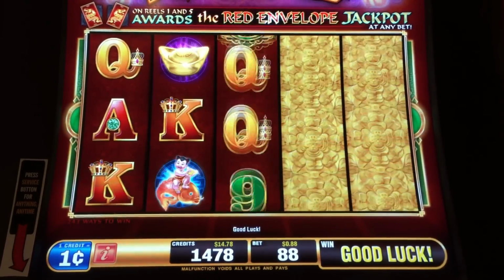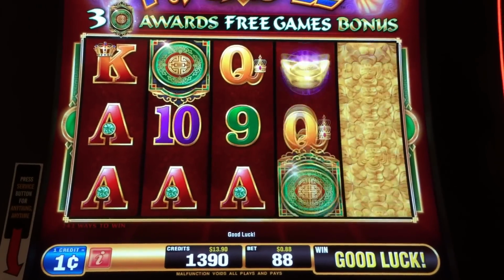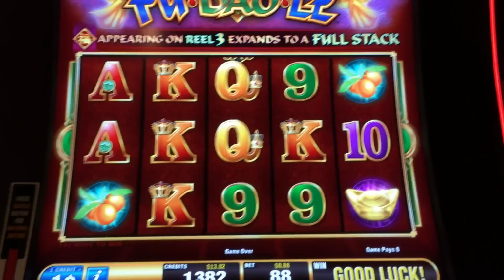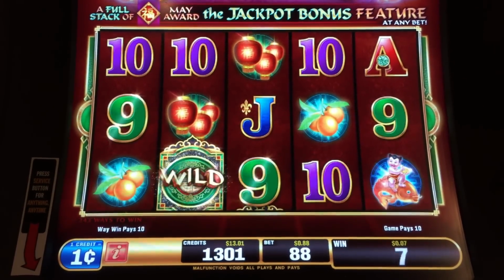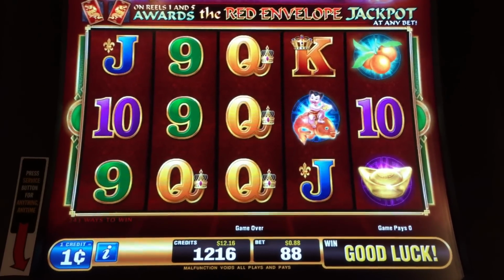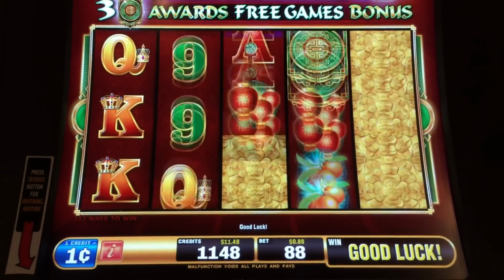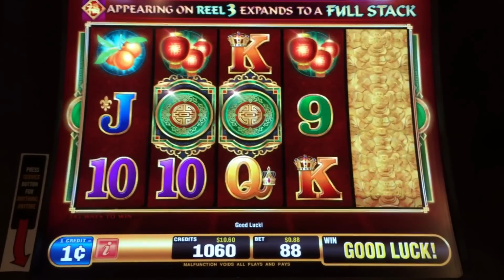Dang it, come on. See that bonus? I need three of you right there. 1, 2, 3. Come on, that's 2. I need 3. Get that jackpot feature. Let's get a progressive. That would take it over the top, that's for sure. All right, if I don't double, at least last a while. Bonus!